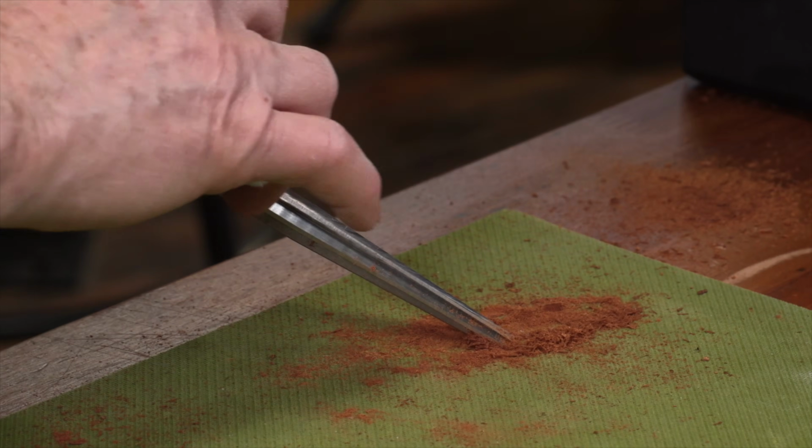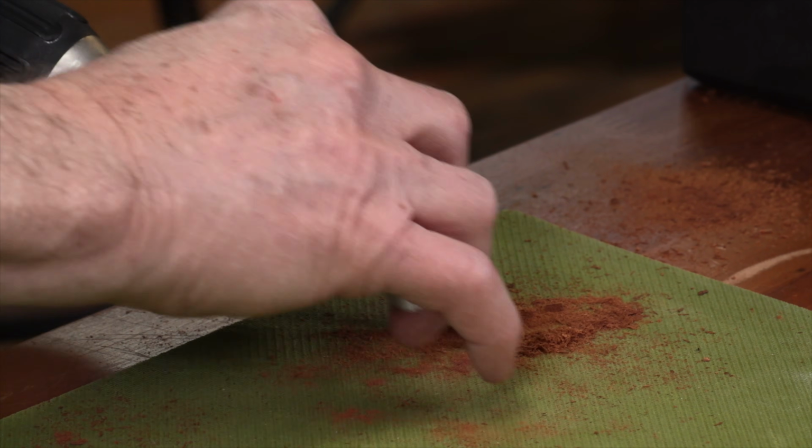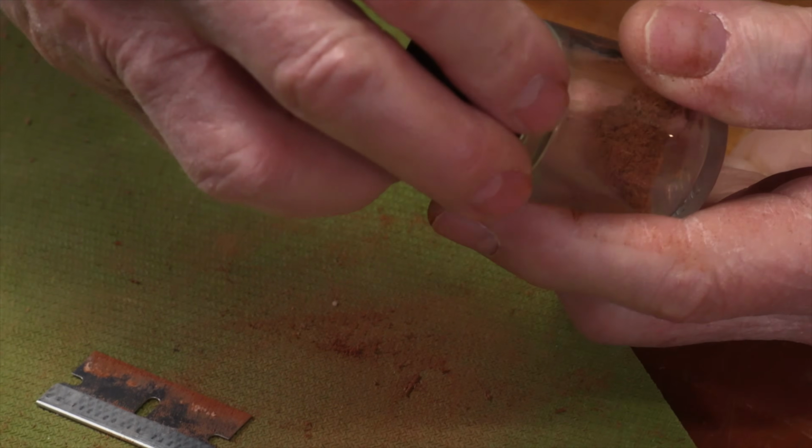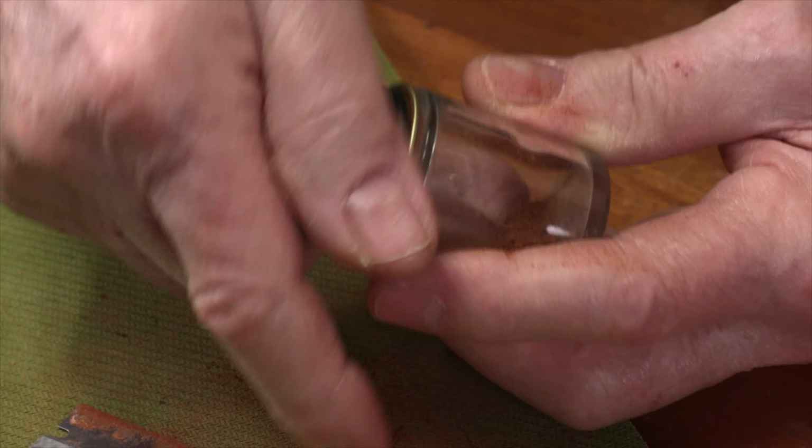That's it. That's good mahogany, you know by the color. It's Honduras, man. I want to save this. You could fill a lot of little holes in a mahogany guitar if you were touching it up with this stuff.